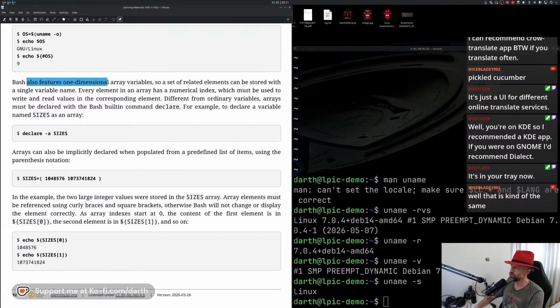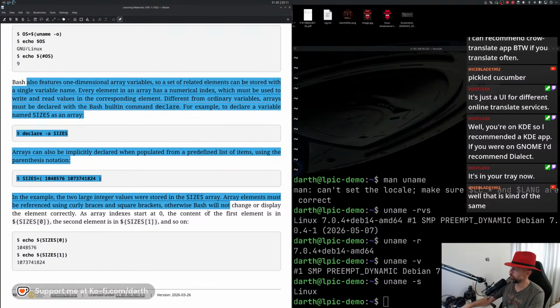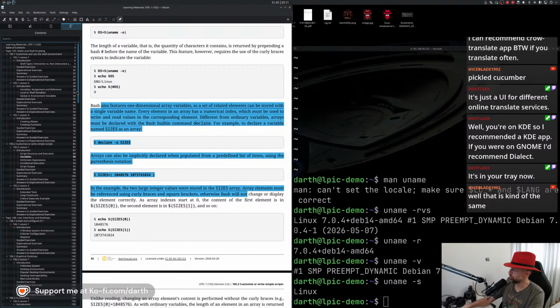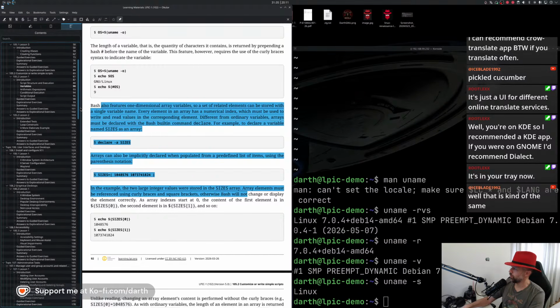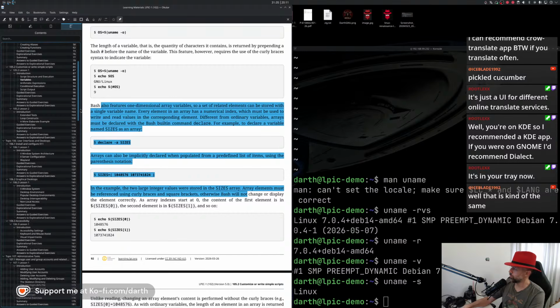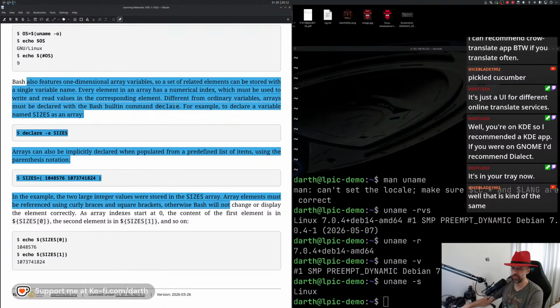Okay, Bash also features one-dimensional array variables. Let me just check where we are because we're kind of slow today. 105.2. We are at variables, which is second, and we have arithmetic expressions after this, and conditional execution, and then we have script output. I would say that we are currently at 28% of today's lesson.